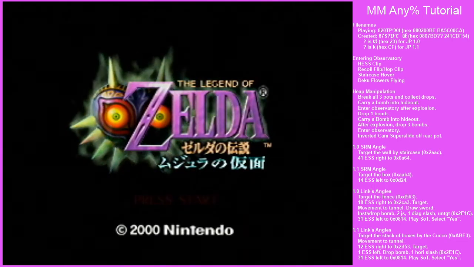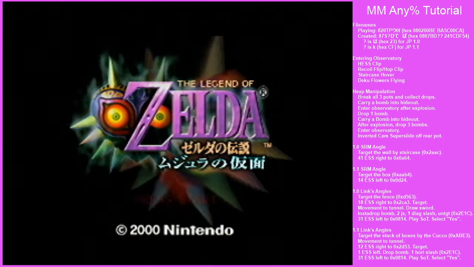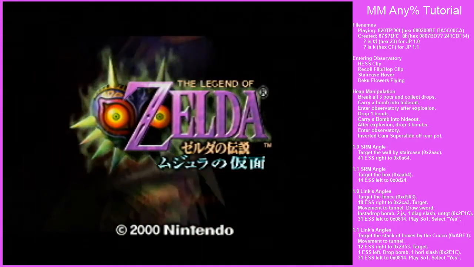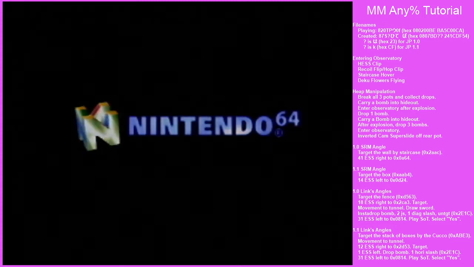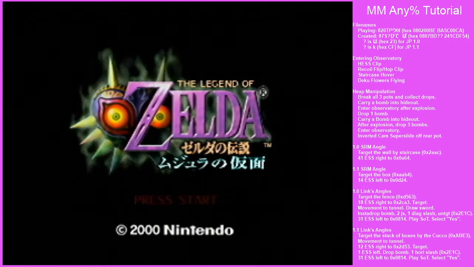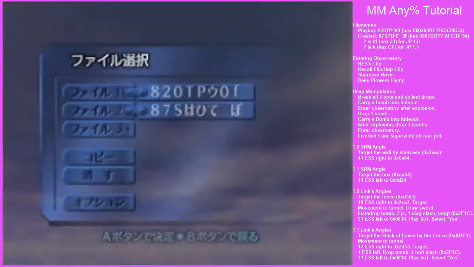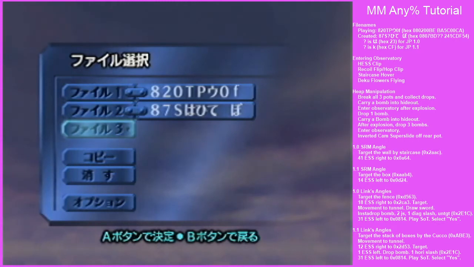Actually, heck, let's do this on a real cart. One sec. Okay, so yeah, this is an official cart. There's no way for me to cheat with this, so you can just see what's going on.